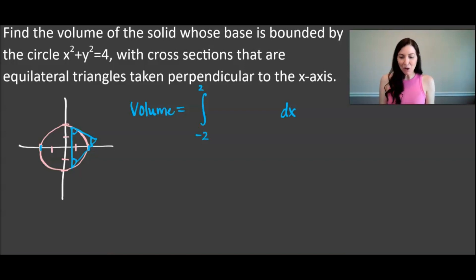Well speaking of this equation isn't solved for in terms of x. That's what I'm going to do first. I'm going to take the equation of this circle and I'm going to solve it for y so that I can write it in terms of x and you've got a positive and a negative. The reason for that is the upper semicircle. That's going to be your positive function. Up here this in pink is going to be the square root of 4 minus x squared. Then the semicircle on the bottom is going to be your negative function. That's going to be negative square root of 4 minus x squared.